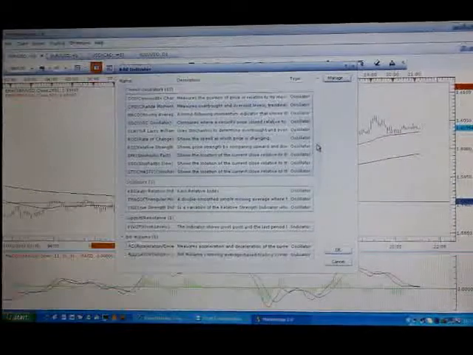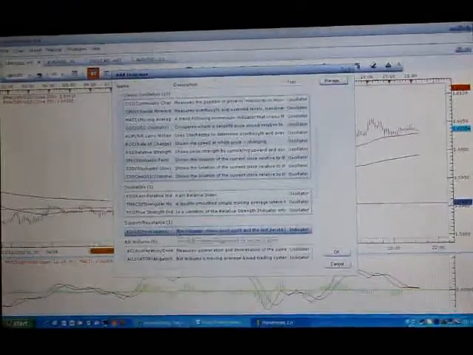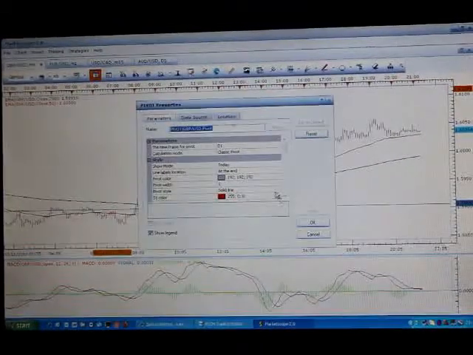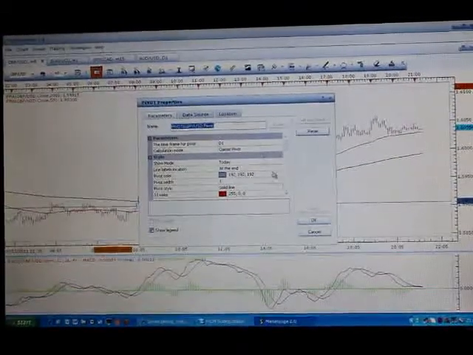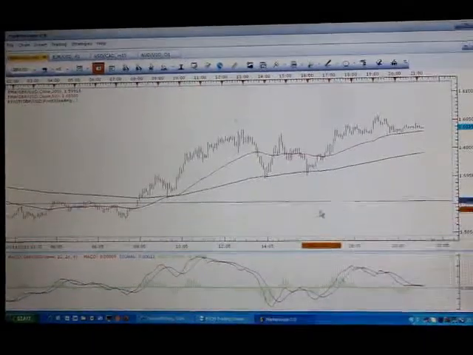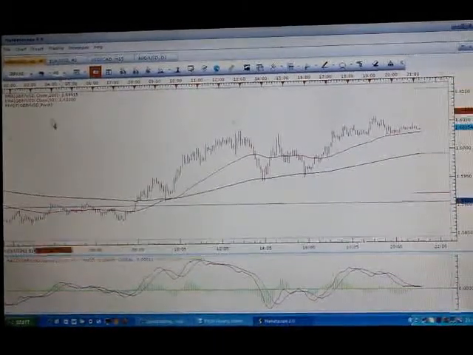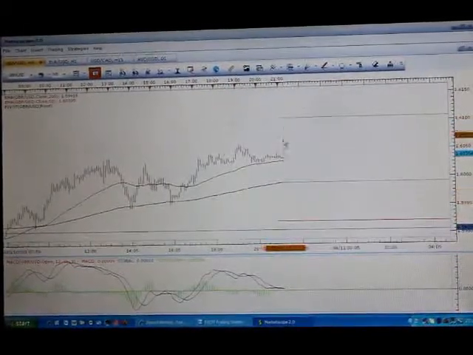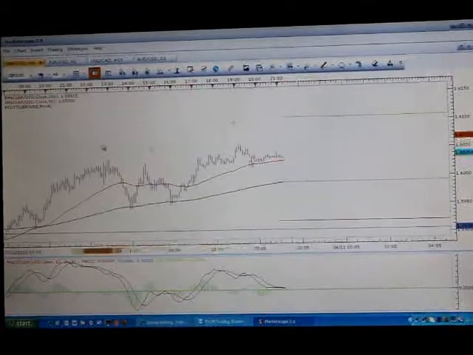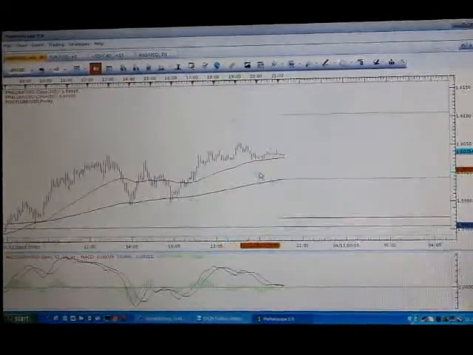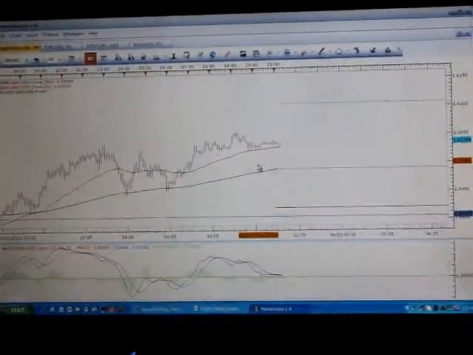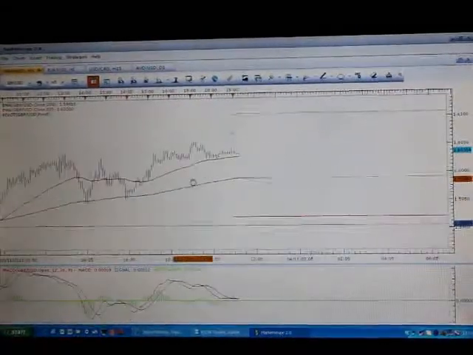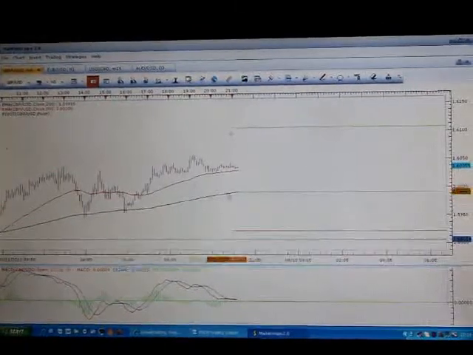Let's add an indicator. Let's add a pivot. I always like talking about pivots, so stick one of those in, and you have more options here. Let's just go for OK, and we're loading some pivots, and there you go, there's the pivots. So the pivots actually appear here, so they don't get in the way of your price action, so you can actually see what you're analysing. Some people like that, some people don't like that. It's really up to preference. So now you know how to add indicators.